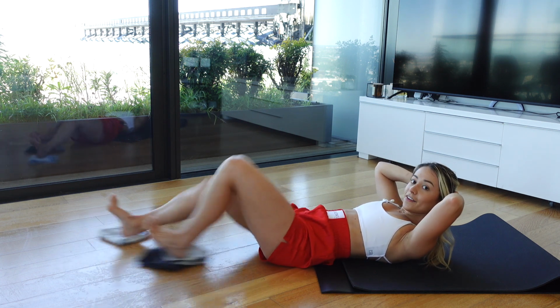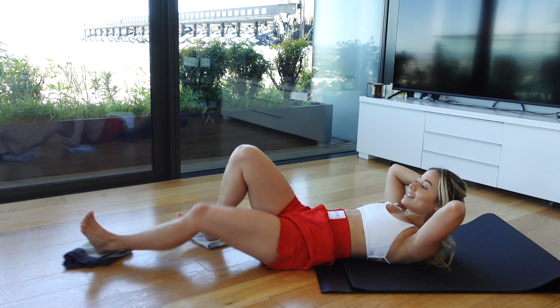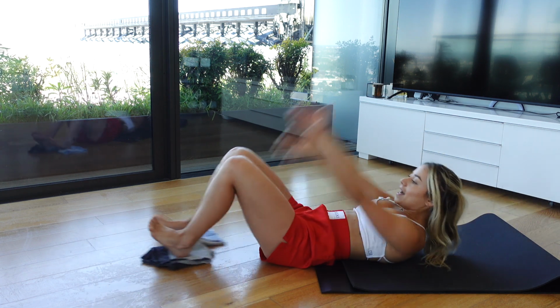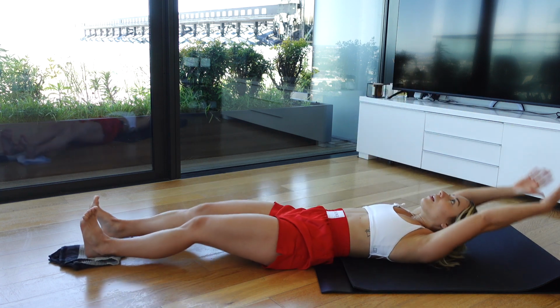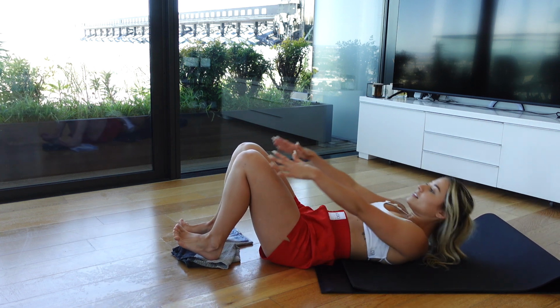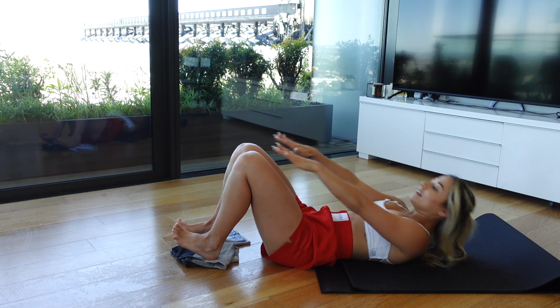Four, five, four, three, two, double legs now. This time add the arms, circle the shape in. Exhale, reach it long. Circle up and down. Three more here. In two, one, hold the shape in, pulse the hands to the top of the knees, lift, lift, lift, lift.